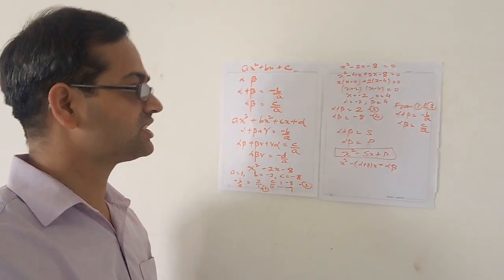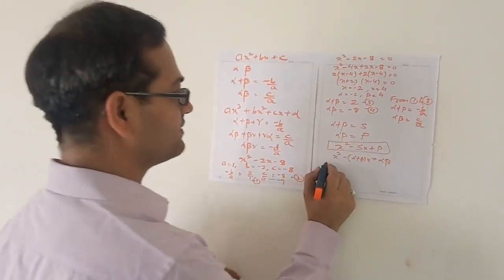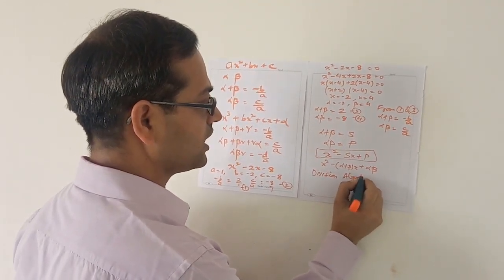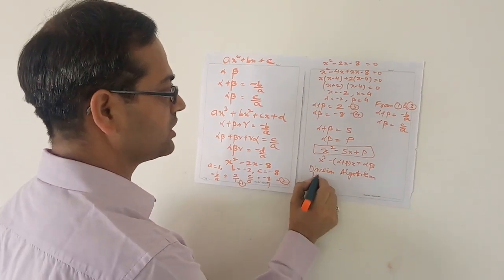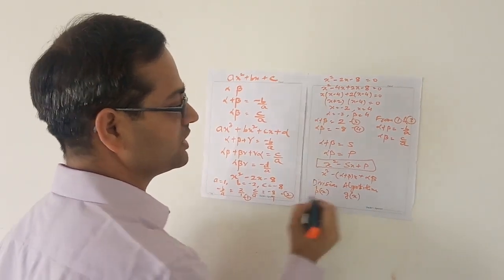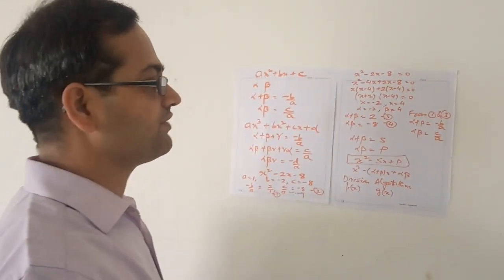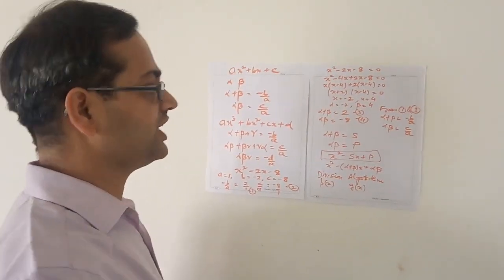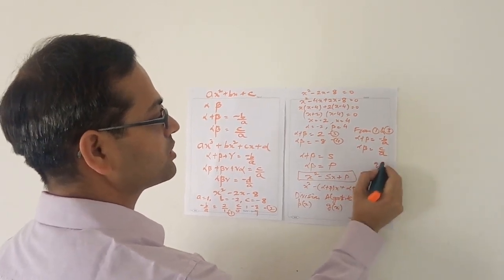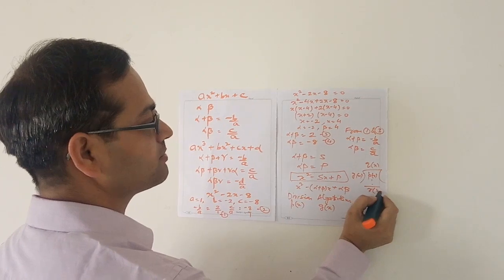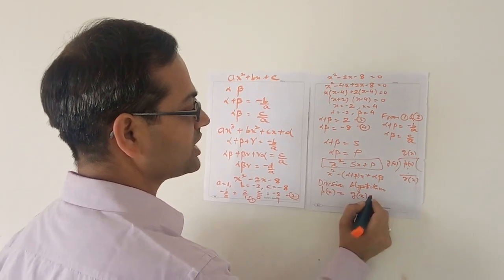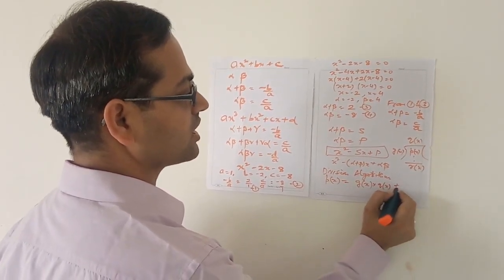The next which we will be discussing over here is the division algorithm. What is the division algorithm? In the division algorithm, what you have is, if p(x) is a polynomial of degree greater than or equal to 1 and g(x) is another polynomial which is a non-zero polynomial, if you are dividing p(x) by g(x), then the division goes like this. This is p(x), this is g(x). You'll be getting some quotient, and after a series of steps, some remainder. Then the division algorithm says p(x) will be equal to g(x) into q(x) plus r(x).